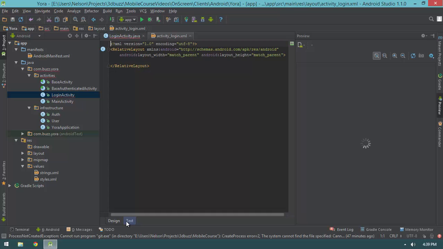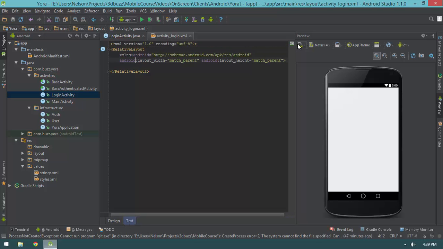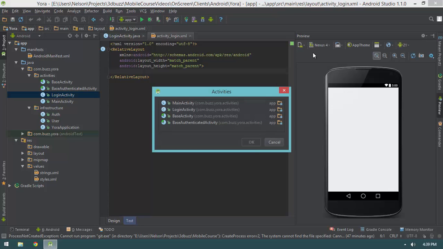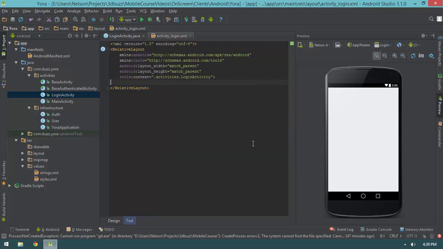All right, so that's our layout. Jumping into the text view, I'm going to make all of our attributes on their own lines. And then let's go ahead and associate it with our login activity. I can't remember what button it is. It's this button right here on the preview panel, associate with other layout or other activity. And then I'm going to select login activity. I always try to make sure that I associate the layouts with the proper activities, just because we get some additional benefits from the editor.